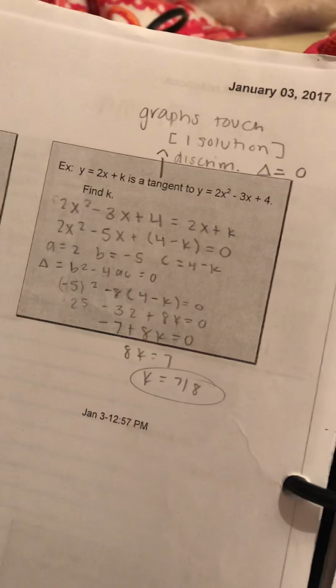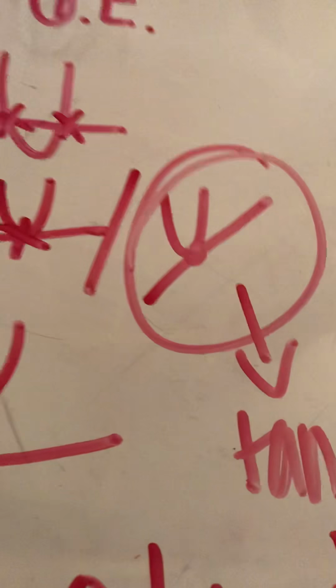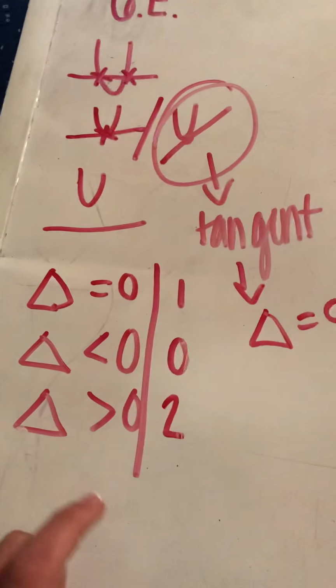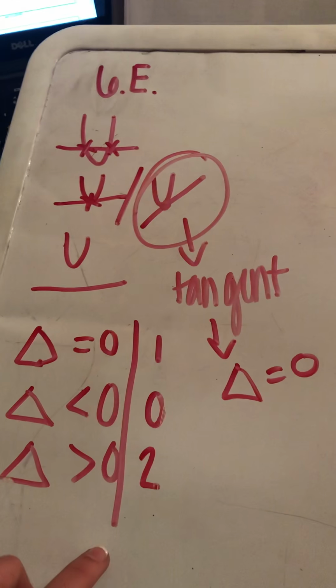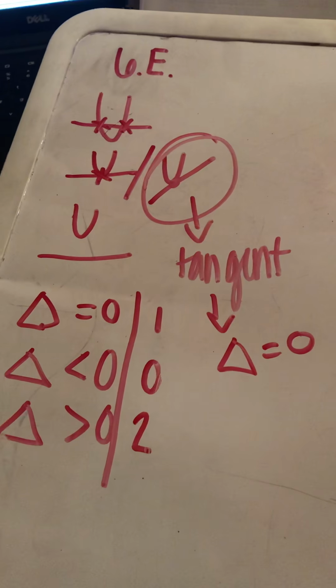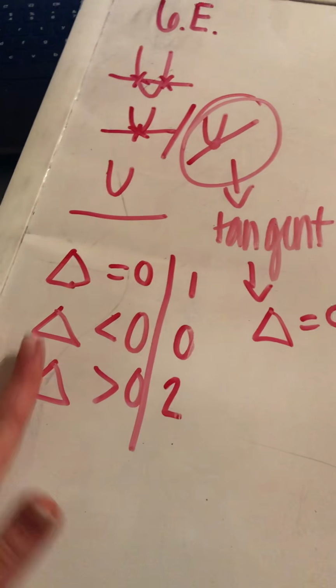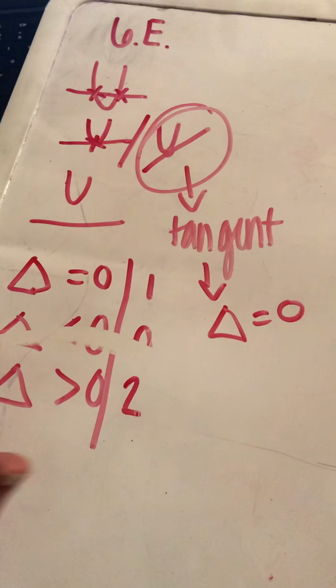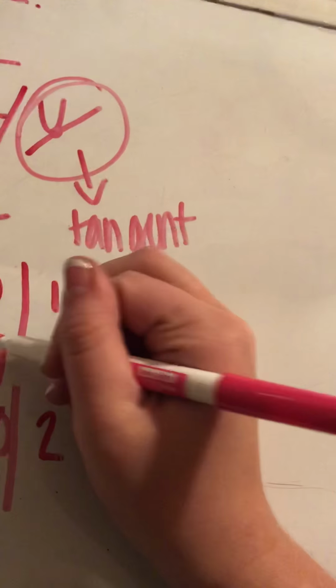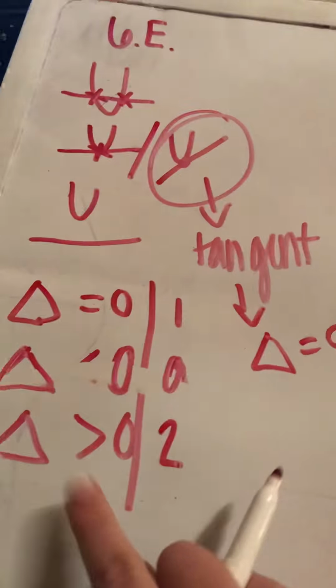But if it says it is tangent, remember, just go back to this. This is tangent. So tangent means that your discriminant equals 0. You have to know this for the test. If I remember correctly, I don't remember which one, but I know it is not tangent. I think it cuts, which would be this one. I didn't mean to erase that, but make sure you know this.